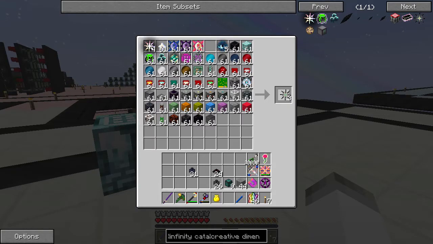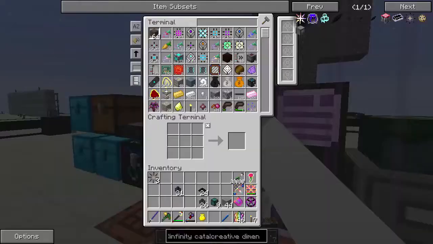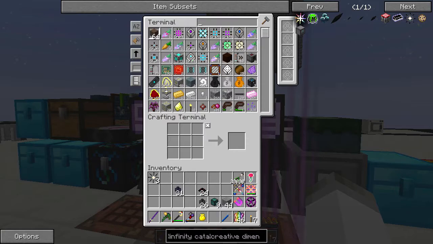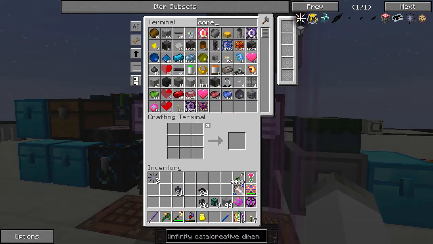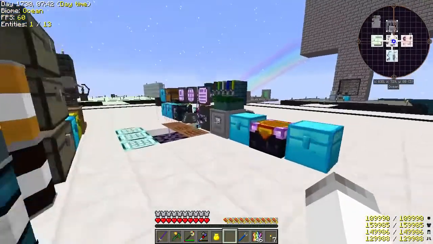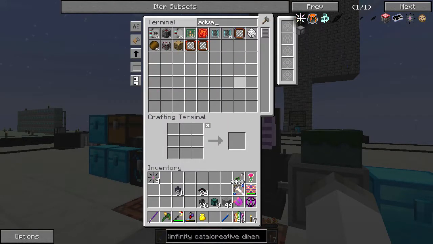1, 2, 3. So we need the chaos. Actually, other than the eternal singularities, and the chaos cores, and the infinity catalyst, we had everything. So core, chaotic cores, we have a few. 3, 4, 5. Ooh, what was that? Advanced PCB? So we'll need to make those.